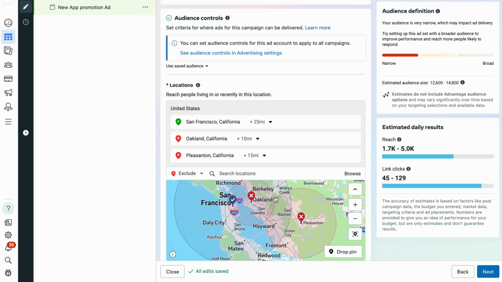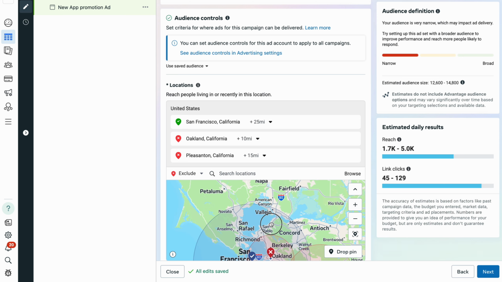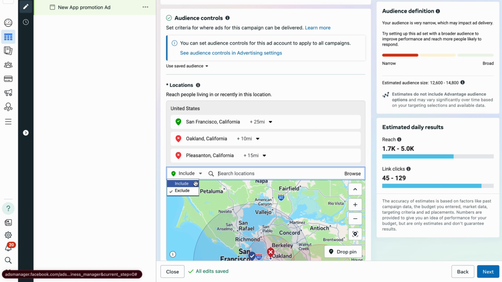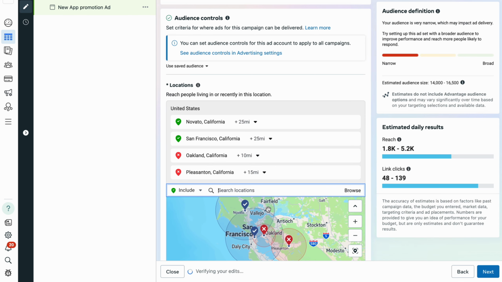Another option to do that: let's say we added Novato here with the include option.